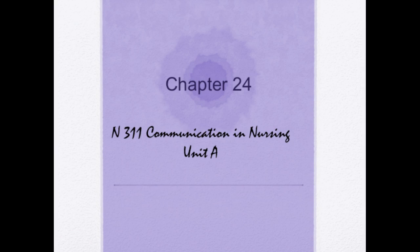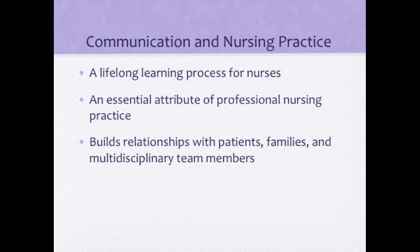Nurses cannot function without communicating with patients, family members, and other healthcare professionals. Oftentimes, nurses communicate with others under extreme stress. It is very important that nurses be assertive so they can ask the correct questions and their voices can be heard, especially when acting as their patient's advocate. Competent communication will help you maintain effective relationships within the profession and meet legal, ethical, and clinical standards of care. Breakdown in communication among healthcare teams is a major cause of errors in the workplace, threatens professional credibility, and can be life-threatening to patients.